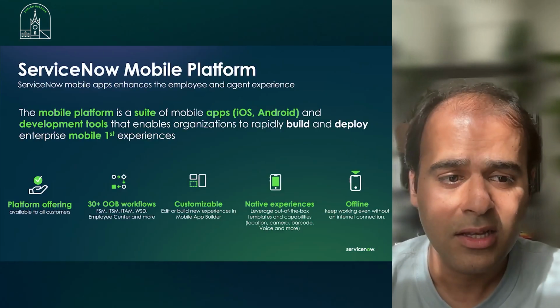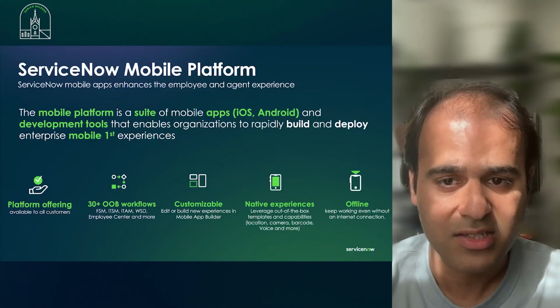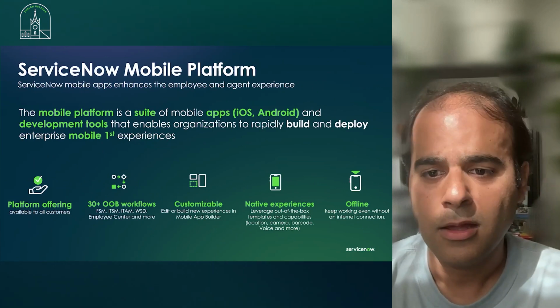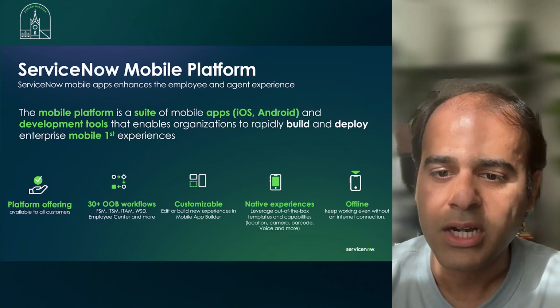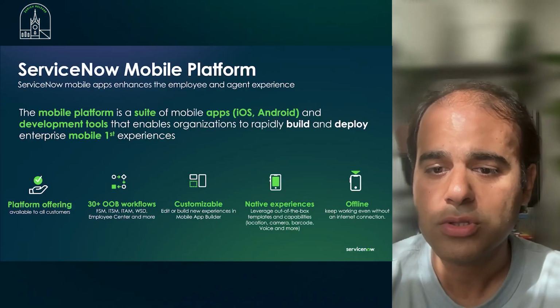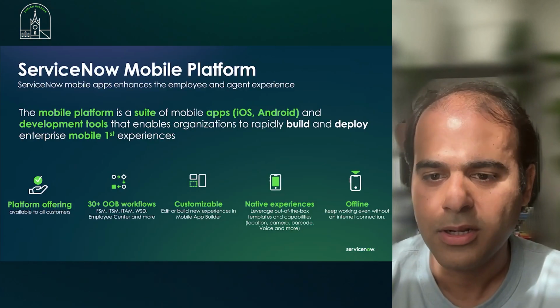Mobile platform is a generic platform offering. What that means is that when you have access to ServiceNow, you have access to the mobile platform already. You can use our development tools to build things from scratch, or you can use many of our out of the box workflows that are already available.